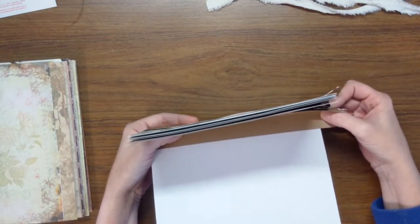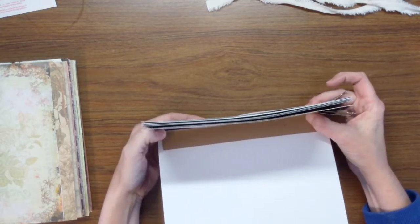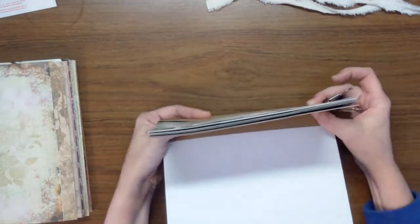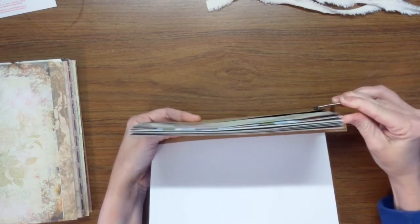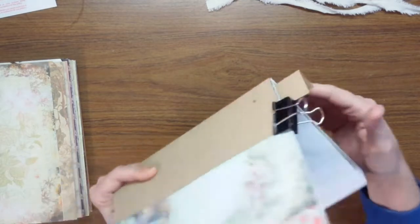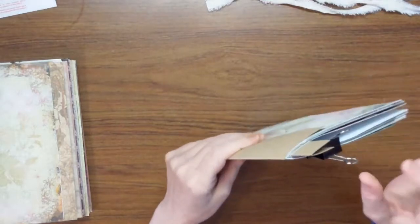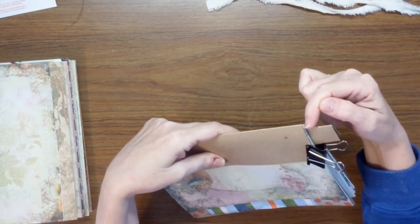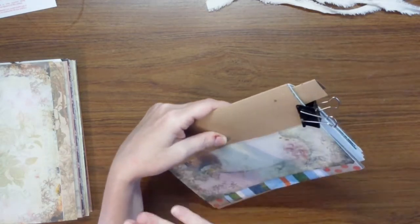Okay, and I want to make sure this is as even as I can get it here, looking at the bottom spacing and the top spacing. And it's okay if you don't get it quite even. So what I like to do is I have 2 holes marked at the top here, okay? And how I keep it even on all the signatures is that bottom hole I line up with the top of the pages here. And I do that with every signature, so that way it is even on all of them.